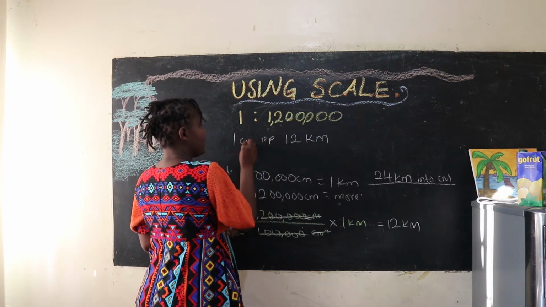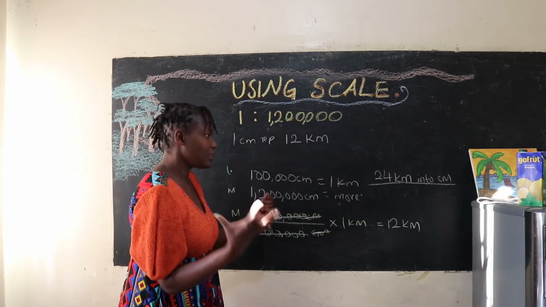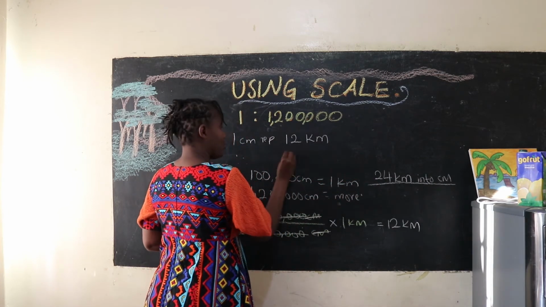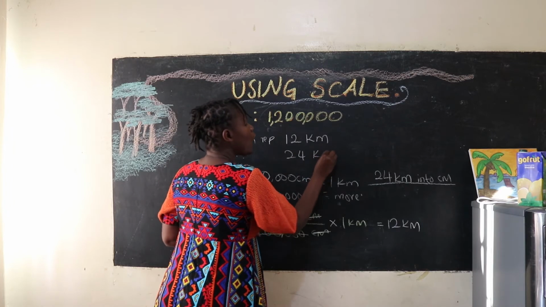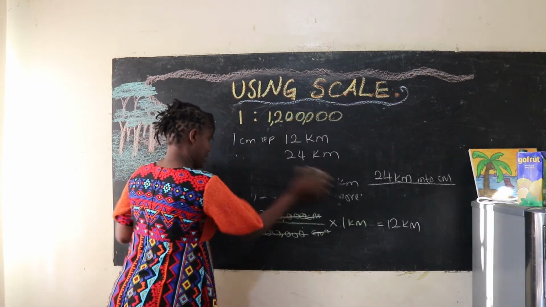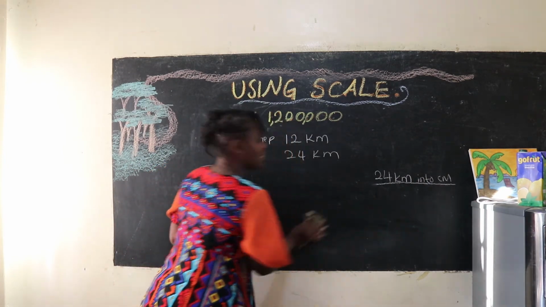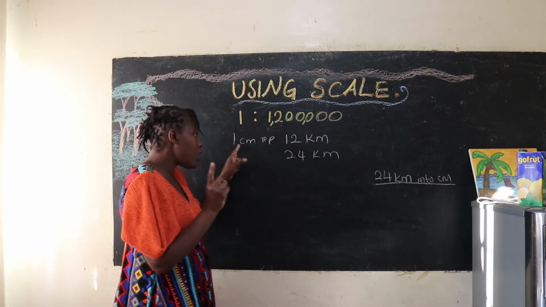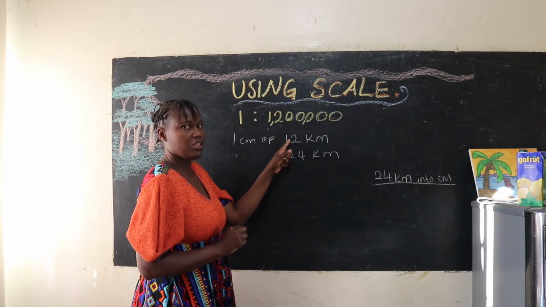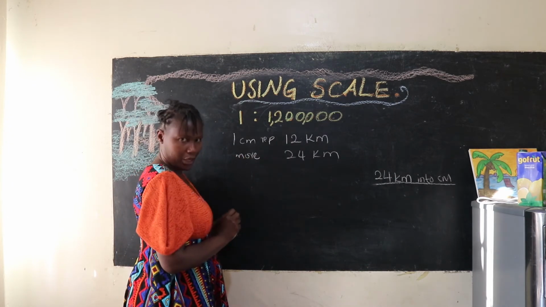Represents 1 centimeter in a book. We can use this. What about our 24 kilometers? We can say, what about 24 kilometers on land? They are going to be, let's see, we still have to analyze and ask ourselves if just 1 centimeter is 12, what about 24? Is 24 more than 12? Yes, it is. So here it's going to be more centimeters for us.